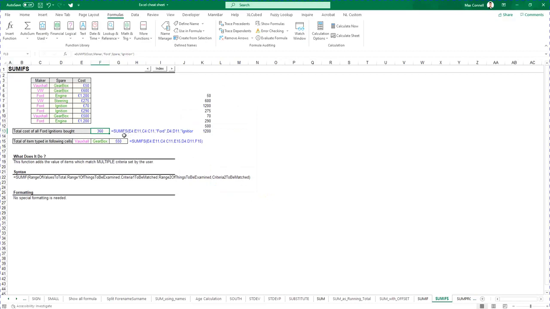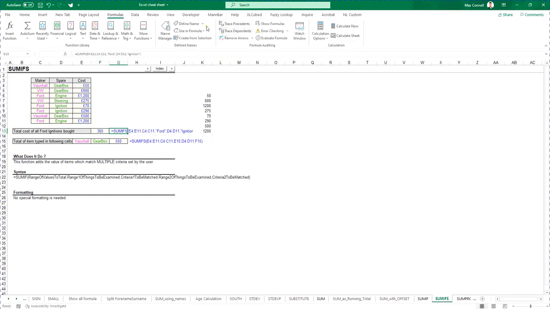You'll notice now that the formula will change from as it is now, with these difficult to read formula ranges, to text, which is a lot easier to read and is the purpose as to why we use named ranges. So let's quickly check this formula. It's exactly the same as it was before, but it's so much easier. It's saying the sum range is the cost, so we're looking up the value there. In the maker column is the first criteria. We are looking for a Ford. In the second criteria, we're looking for the spare part, and that part we're looking for is ignition. So this is so much easier to use.